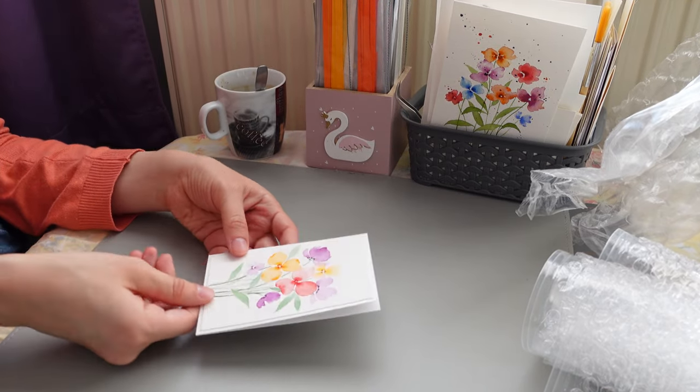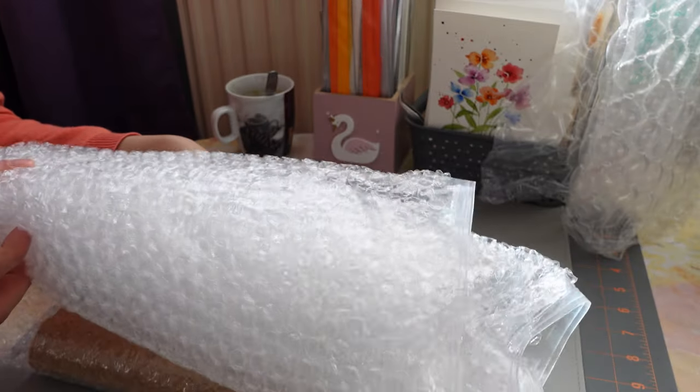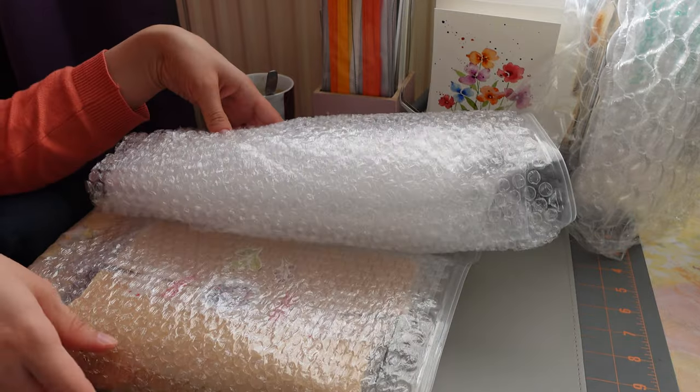One of the last steps is adding the bubble wrap, which is a big must when shipping each package.